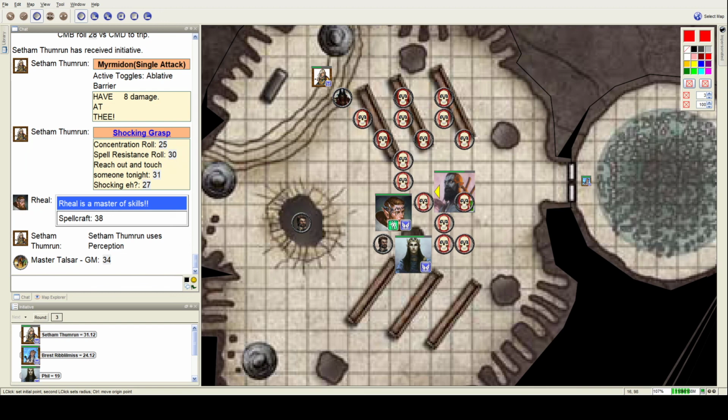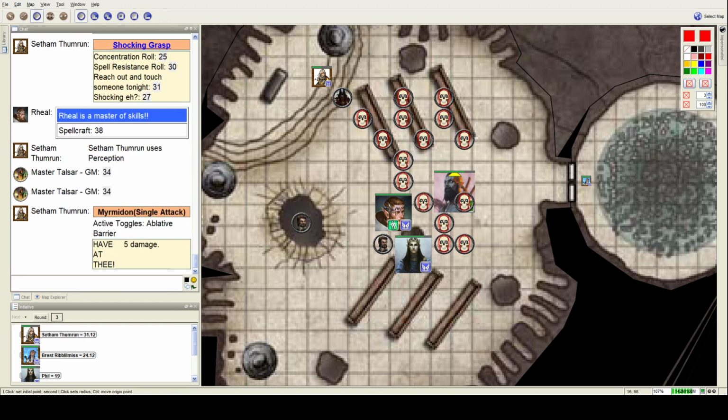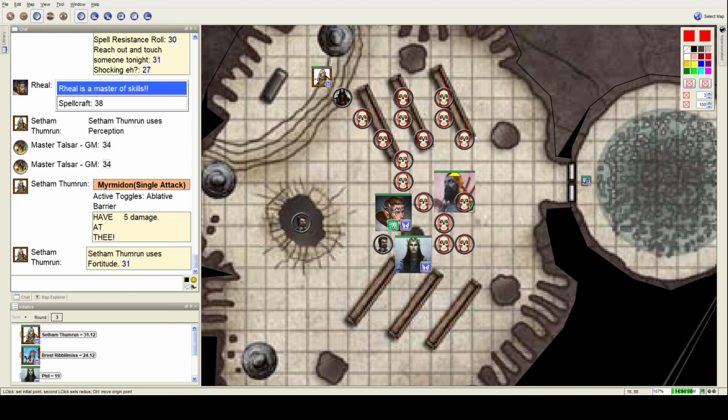Parry and riposte! Let's see here. Where is his touch modifier? Alright, that'll tell me what. Okay, so here we go. Okay, hold on a second. Did I beat it? Nope. Okay. Fort save! Fort save. You beat it by 10.